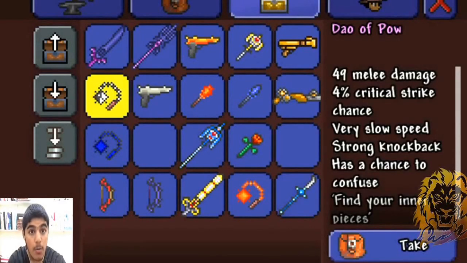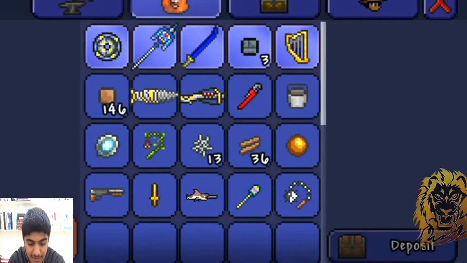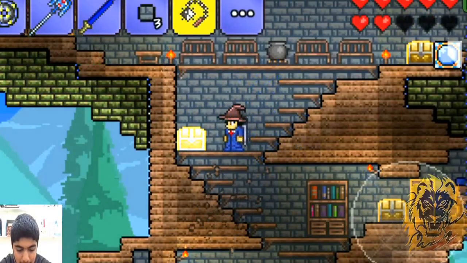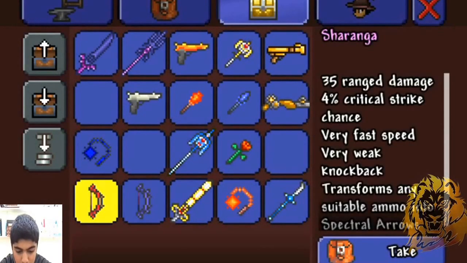Dao of Pow. That is so original. Dao of Pow. Do you guys get that? Dao of Pow, yeah? Let's get this going. Alright. Okay, yeah, that's the Dao of Pow. It's just like any other Wrecking Ball. I came in like a whatever.